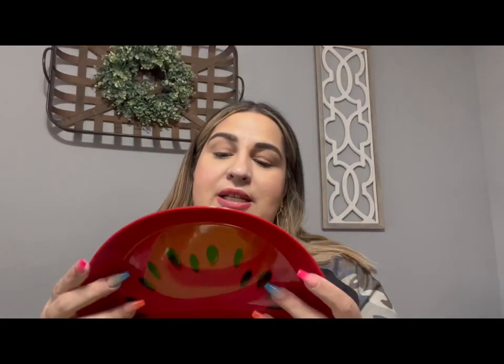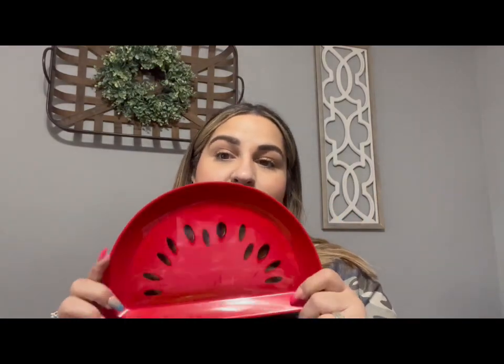With summer in mind, I picked up these summer-themed serving dishes — a pineapple, a lemon, and a watermelon. I'm on the hunt for the little dipping dish to go with them — they only had this one. I want to find the dish so I have two pieces from each set for summertime entertaining. We've been making great use of our balcony — we had dinner out there last night and the night before.